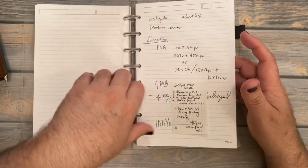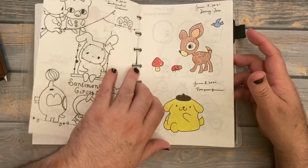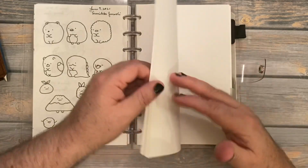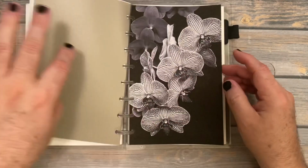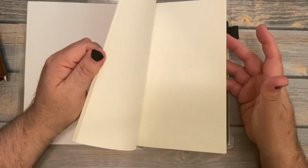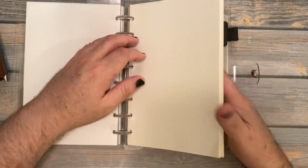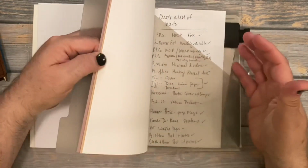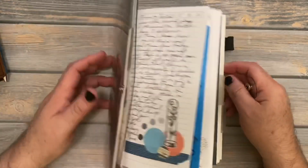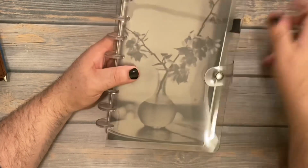Just some journaling and some notes and stuff. Here was my art challenge for the month of June, which I finished, but I didn't do anything for the month of July. Here is some blank watercolor paper because I really didn't have the urge to, I didn't really do much arting this month. And that's okay. And then just some blank pages, and so that's what this is going to serve. This is going to be my art journal when I feel like coming back to it.